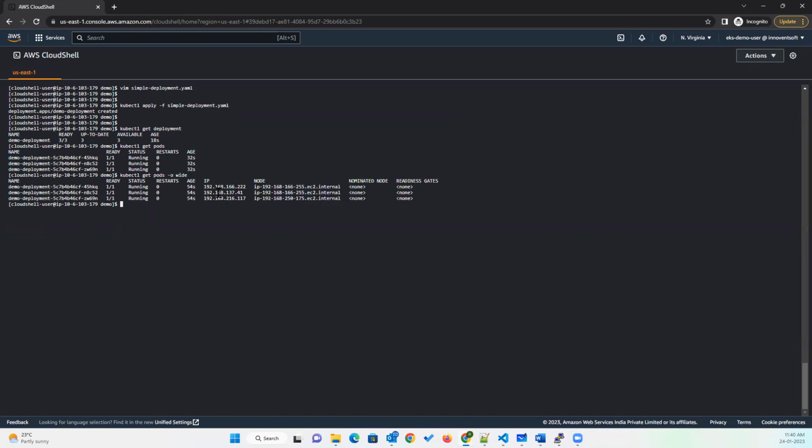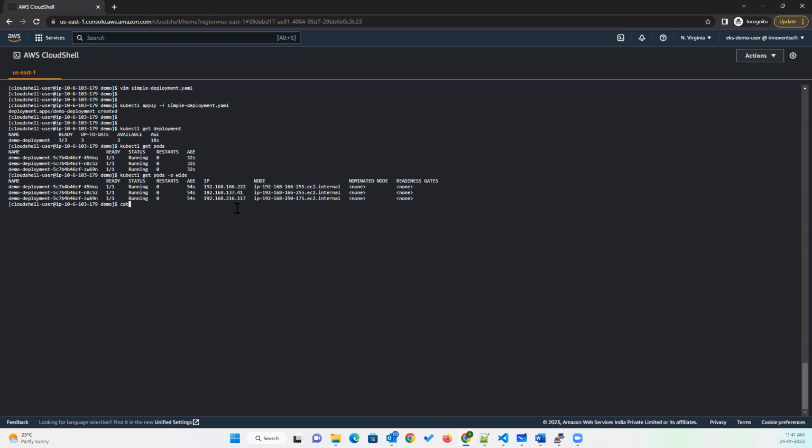We can verify these are the IPs and communicate with them, but we'll be creating a service for this and then try to access that. To link to that service, the label which we gave needs to be given to the service so that it can apply to a particular set of pods.